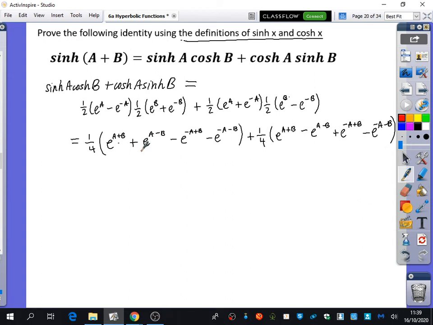Yeah, this e to the a minus b is being added, and then over here it's being subtracted. And did you say another one? Yeah, this, minus a plus b for the power, is going to cancel. So we're just left at this stage with what we've got here. If that was too quick for any of you, you can always multiply them all out and then see how they cancel. So I'm going to just expand now.